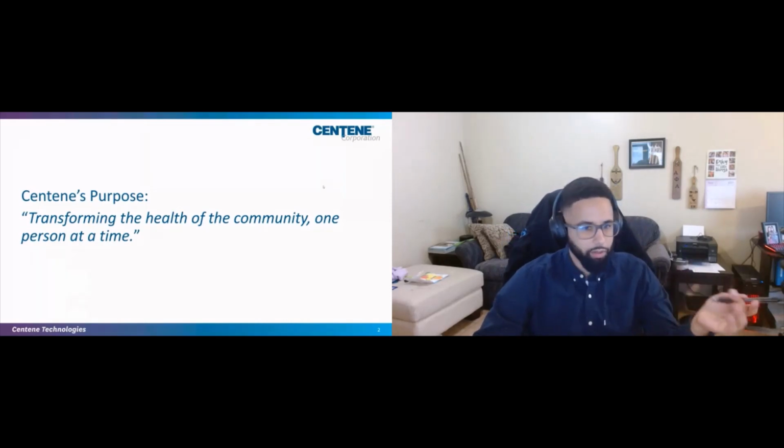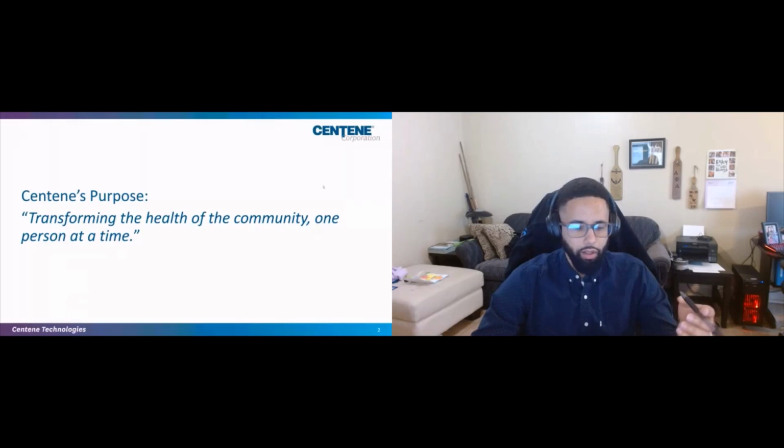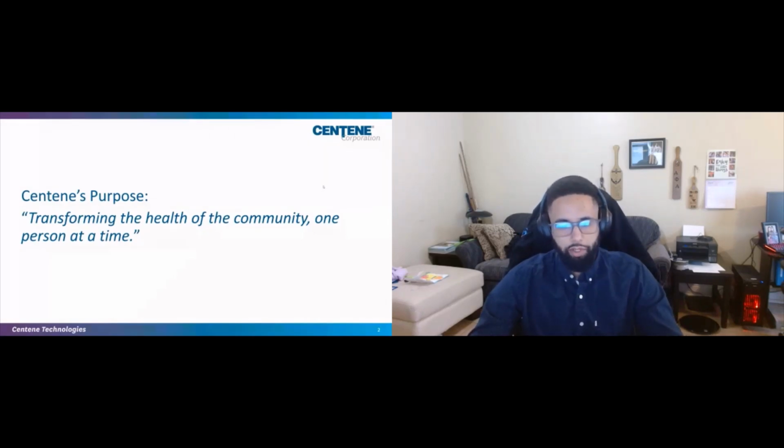So some of the examples of how we use AI and machine learning could be predicting members who might be released from the hospital. We might predict whether they have a propensity to be readmitted to the hospital within a few days or something like that. So not only is that detrimental to their health, it's also detrimental from a cost perspective. So that's one way we use predictive modeling to try and prevent that. And it also helps us predict certain interventions that might be needed for various members due to various health concerns they might have.